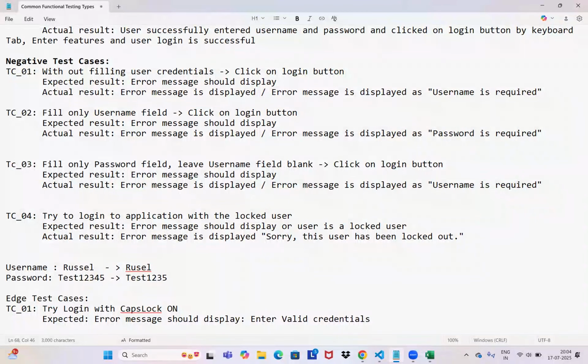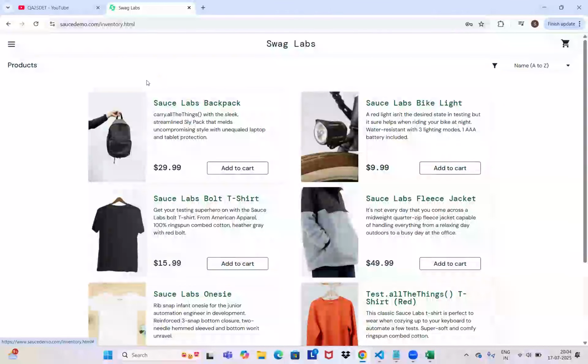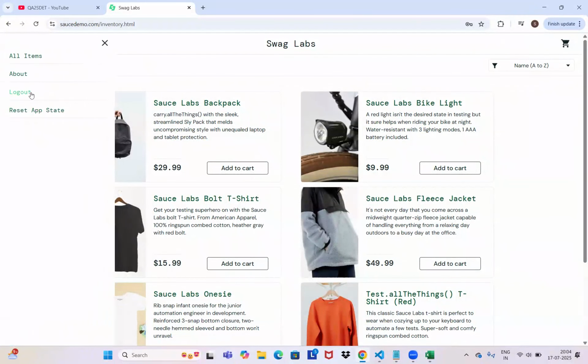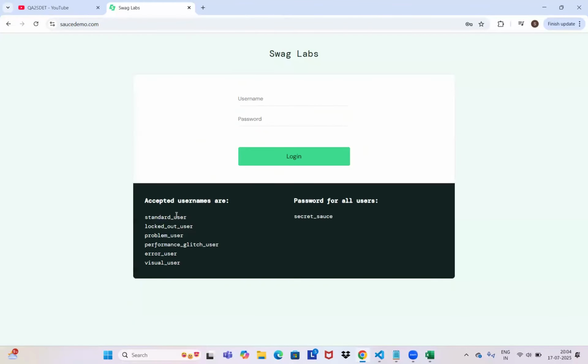Something like this. I don't know how this application is designed, whether they are accepting, maybe some applications will accept standard user. Just use standard user and the common same password, secret. So username and password is not matching, right?